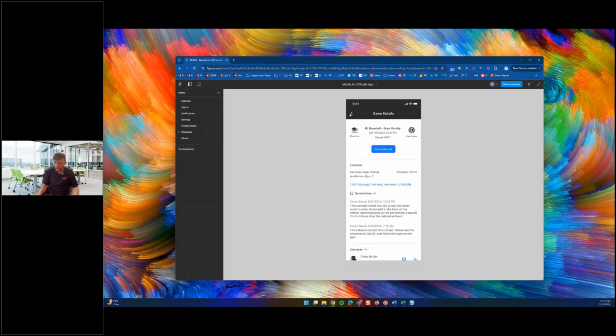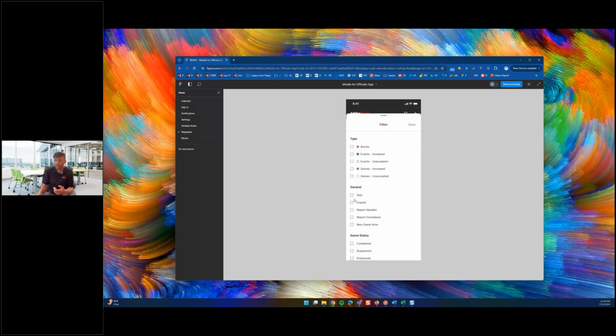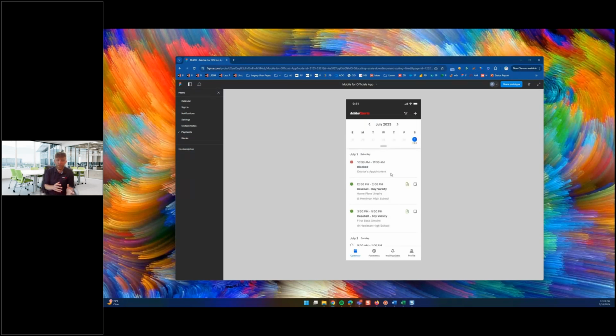Another thing that you can do, in addition to checking how much you're meant to be paid on those details pages, is you can filter on this page for paid and unpaid games. So you have a lot of filters here. A couple of them are related to payments. Right here, paid and unpaid. Very similar to what I showed you on the schedule view on the desktop side. It just does the same thing. If you want to see unpaid games, check that box. If you want to see paid games, check that box, and then click save, and it will cut down that list on your schedule page to show you just games that apply to that status. So that's a way that you can, on the go, reconcile and see which games maybe you haven't been paid for and who you need to follow up with.